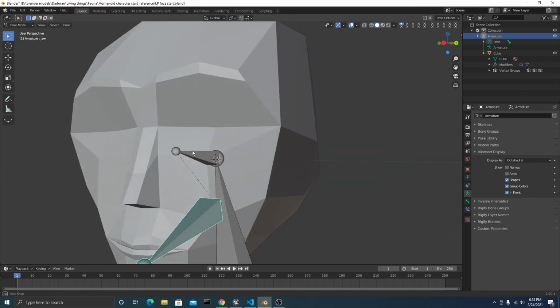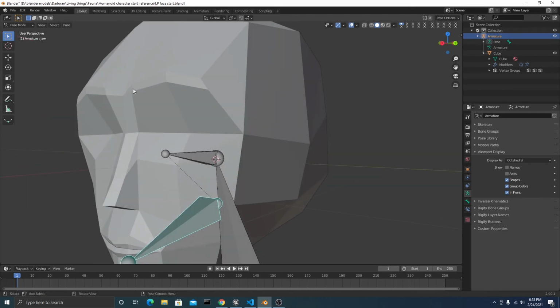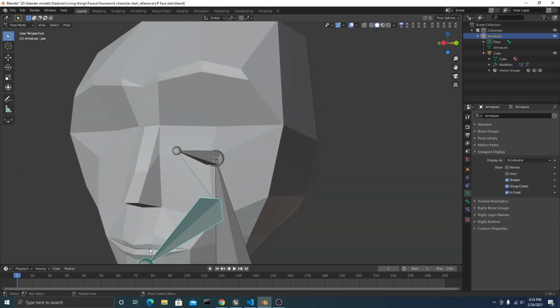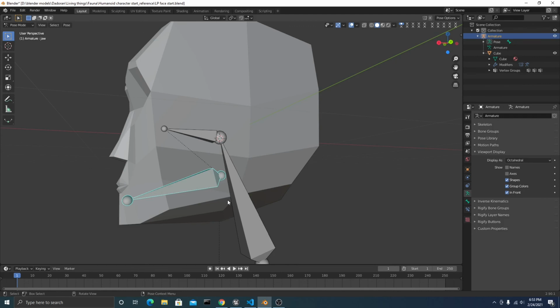And then with eyelids, it's generally the same thing. Usually you'll have one big bone in the middle for the eyebrow, and then bones on each corner to allow for more expression. And with eyelids, it's usually 1 bone, but there can be 3. The eyelids are completely separate. You don't rig those at the ends like mouths. You make sure it's 1, 2, 3, and then 1, 2, 3, so that they can close, and also you can get the scrunching of winks from the edges and stuff. But that's generally how it's done.